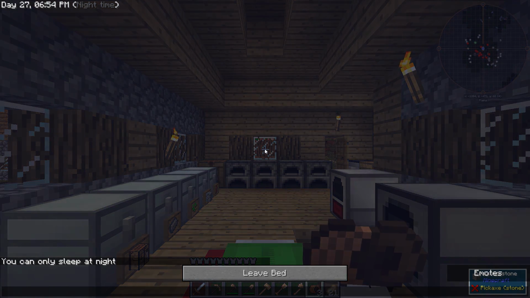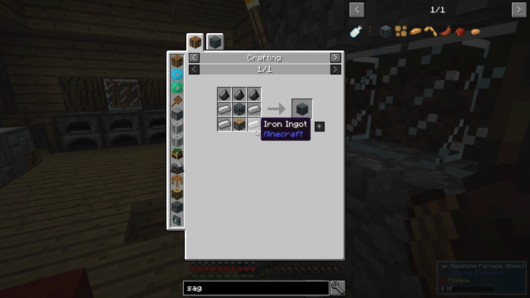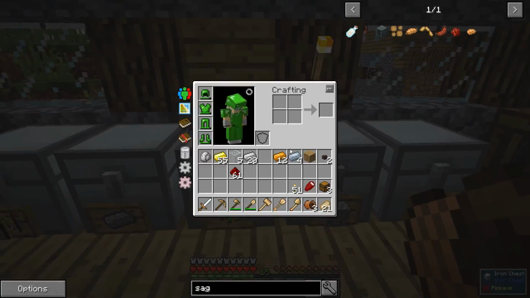I also need to make a sag mill. And a sag mill is pretty easy. I need a piston, I need some iron, some flint, and then a machine chassis, which is just iron and then a basic capacitor. So, let me make both of those things, and then I'll be back with ya.